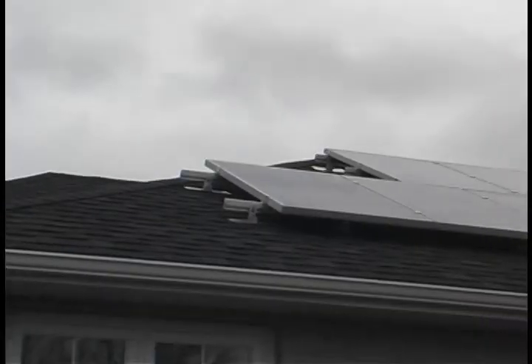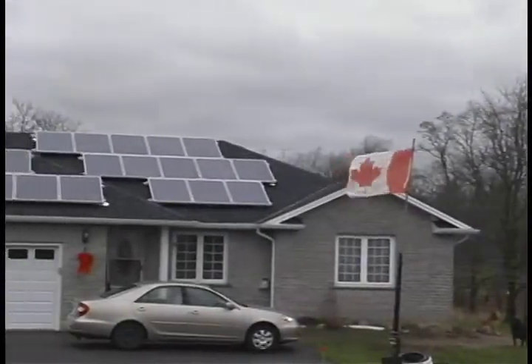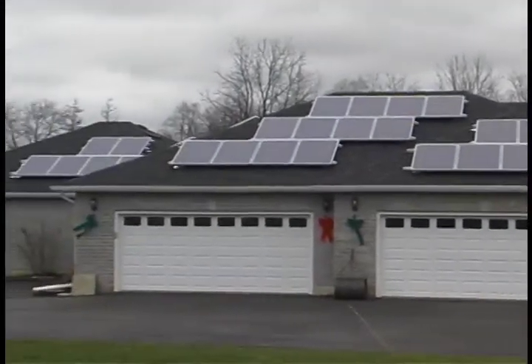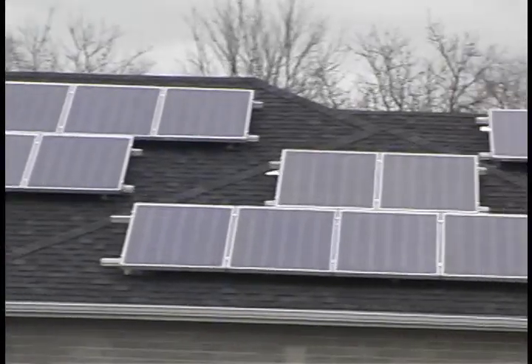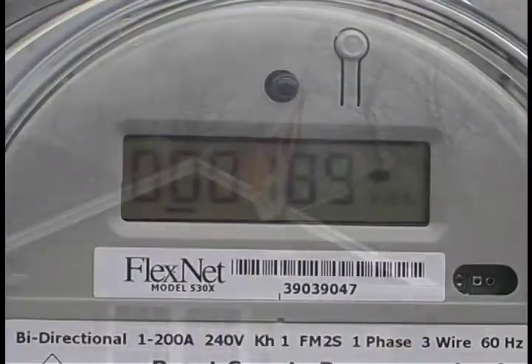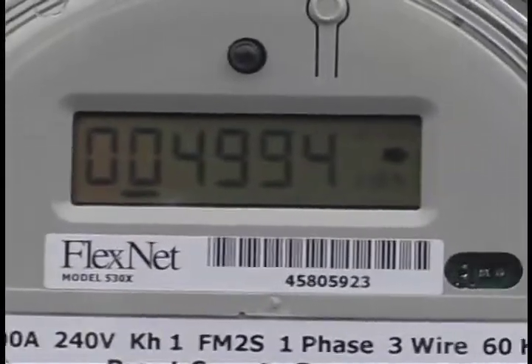But if you're willing to put up a big farm — and there are several of them, I believe there's even one in the Simcoe area — if you put up 250, 300, 400, or 500 kilowatts, you still look to make quite a bit of money. The payoff range, in order to make back the money you've put into the system, is roughly six or seven years. So for the remainder of the contract, which is 20 years, you will be making money. The energy we make with the solar panels goes directly back into the grid.